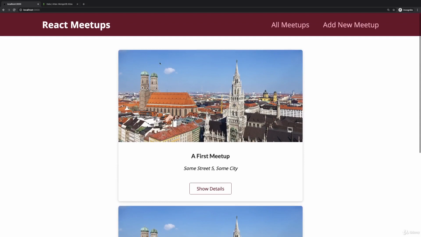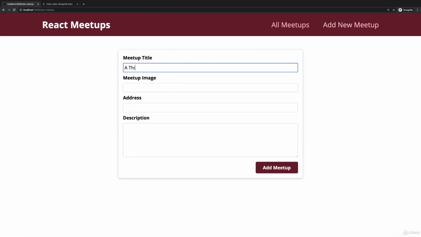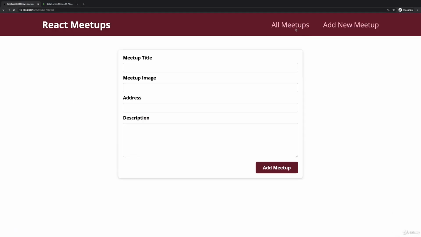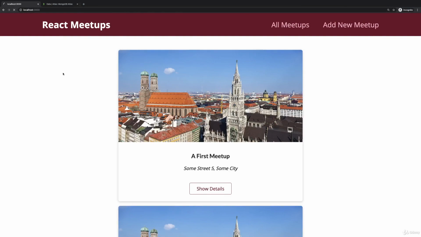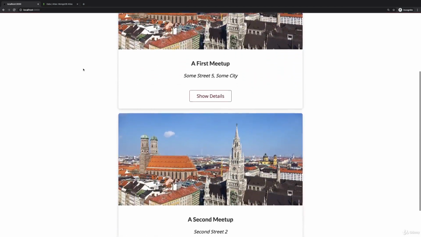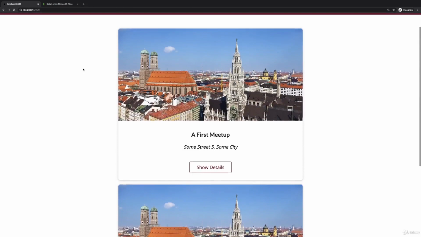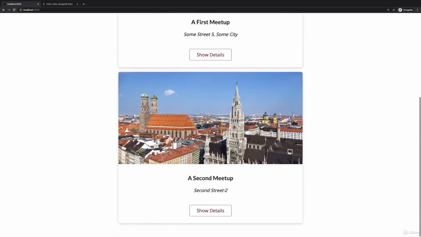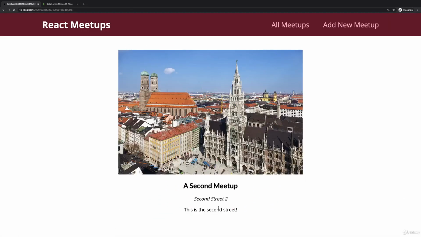And we got a page that allows us to create new meetups, and those meetups will then be sent to some backend and will be stored in some database. That is logic we're going to add throughout this course. And we then have a page where we fetch and display a list of meetups, and that's of course also something we're going to build together. And we then can also visit the detail page of a given meetup to fetch and display the details for that specific meetup. And that will be a dynamic page where different meetup identifiers are encoded in the URL.